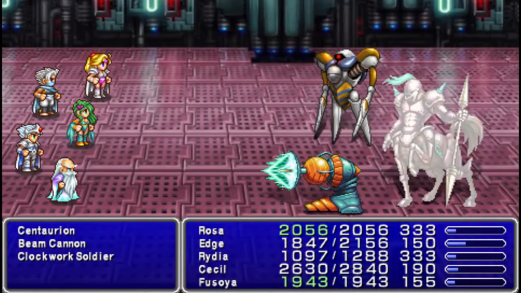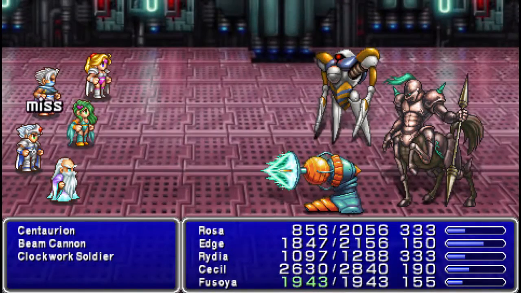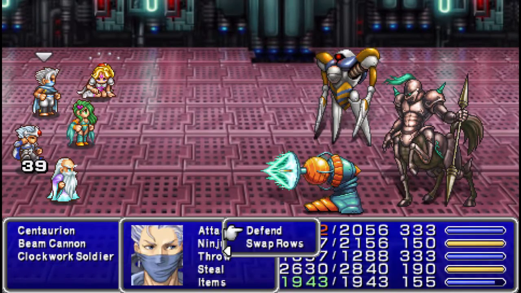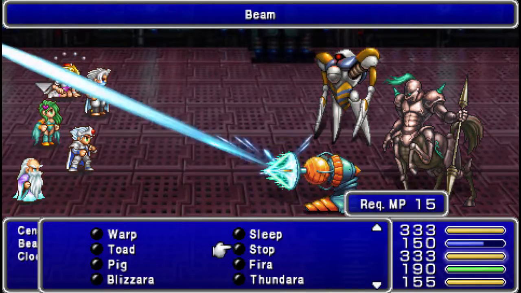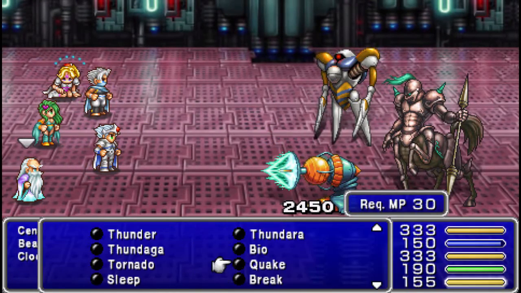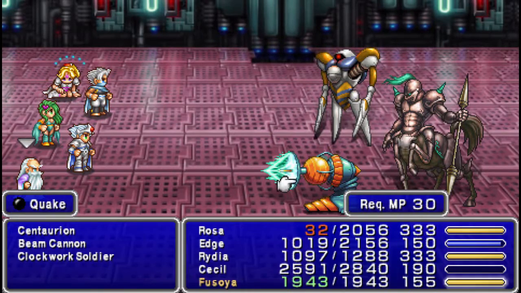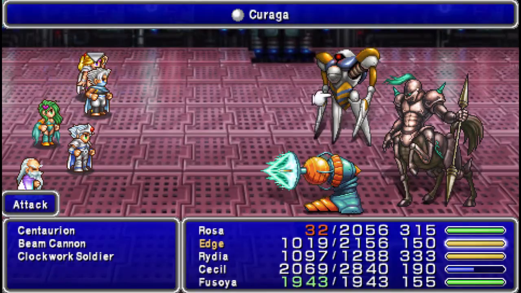Oh, now we got Centaurians. These guys you also want to use Quake on. Centaurians have 3,500 HP, 9,699 XP, 1220 gil, can drop tents or cottages randomly enough. And that's about it. Again, I believe they're considered machine type, so Lightning Claws is really good here. I think they're immune to Toad, so you can't do anything with that. But otherwise, they're probably the most vanilla enemies in here.